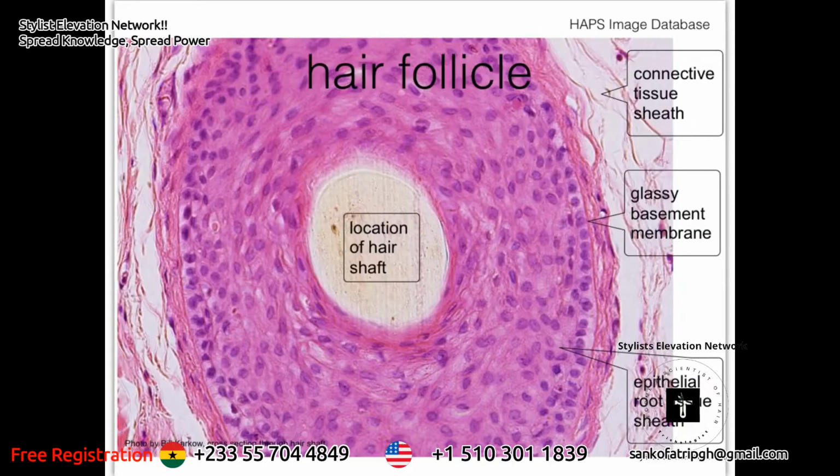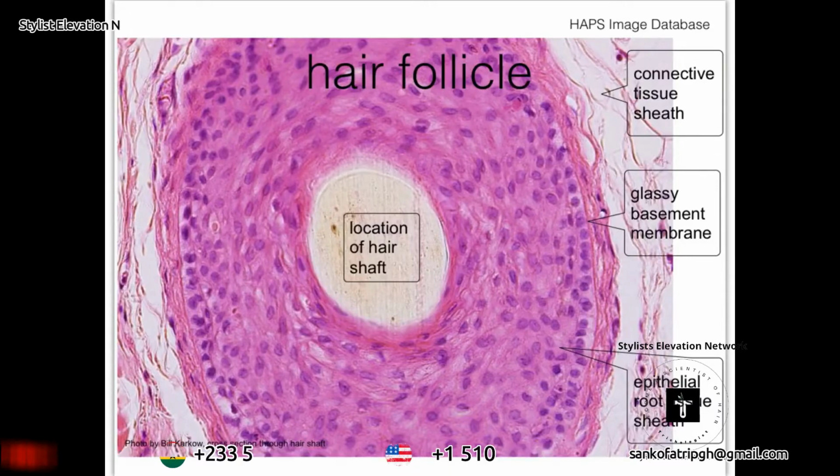This microscope slide shows you a cross-section of a hair follicle, or a transverse section. And in this particular image, we see that the hair has fallen out. So there is no hair located inside of our hair follicle.